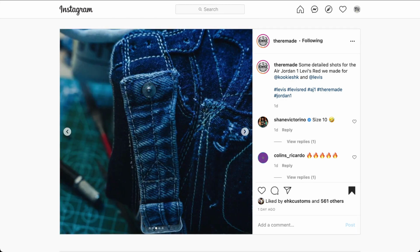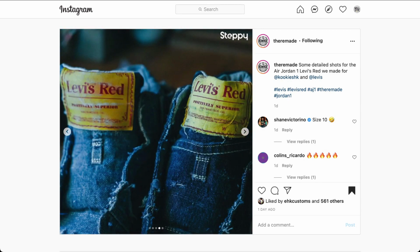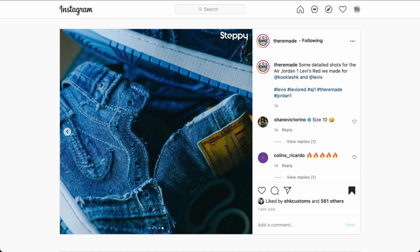And then everywhere else that you look, all the way down to the swoosh, down to the lace guard, just pure beauty. It's just a clean, simple look, but you have the distress all over the shoe. You have the distress in the different panels of the design. Really makes this a cool, unique, one-of-a-kind design that you won't see anywhere else. The Remade did this shoe justice.